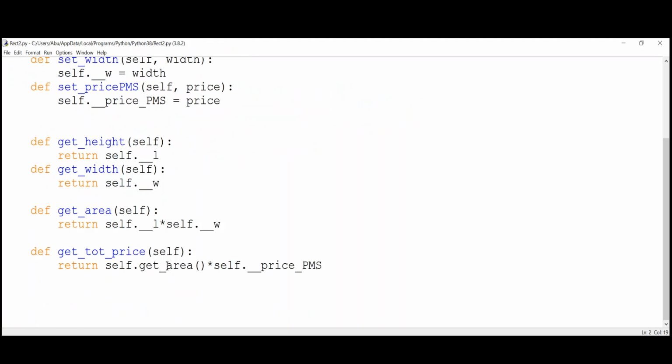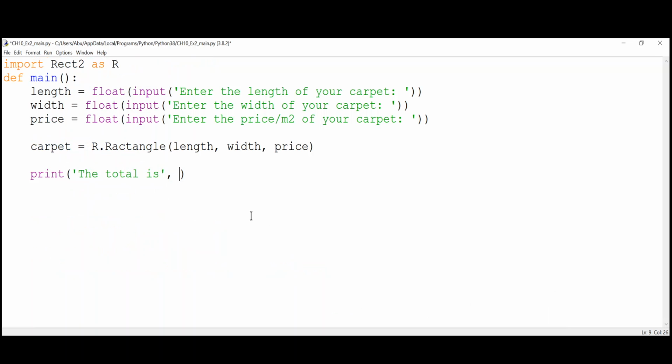We created our own method to do it, get total price. So we multiplied the area times the price per meter square. So all we need to do now is just use the object that we created, carpet dot get total price, and that's it.